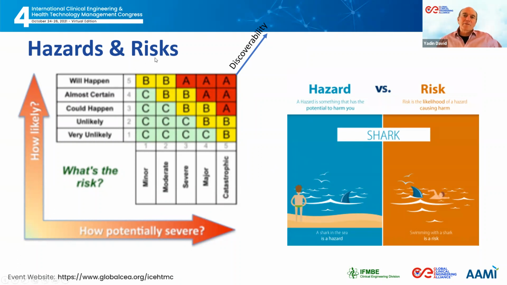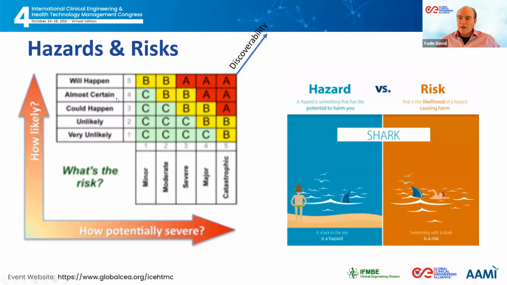Risk can come in three different sizes. First, the probability that it will happen, on the vertical axis here. Second, the amount of damage that might happen if it does occur. So if it does occur, how much damage might we have? And the third one is the opportunity to discover it before it happens. So the discoverability, like the alarms on heart monitors, is helpful. We need to understand those three in the field of forensic engineering because total risk management depends on that.